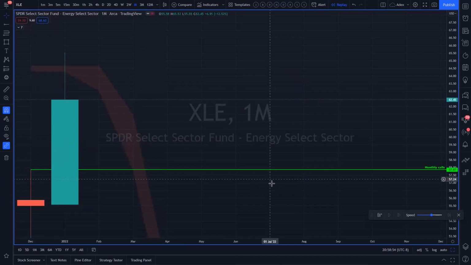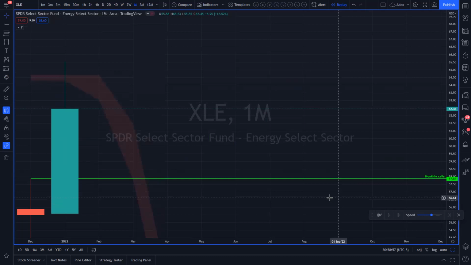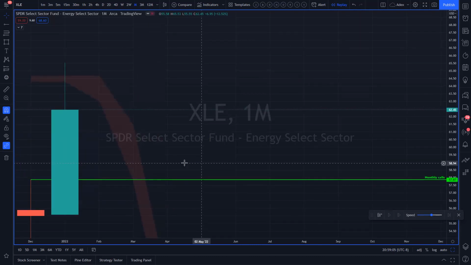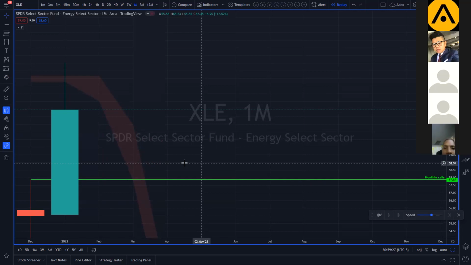Why? Because just like when Heat Nation was talking about, do I look at the ETF before? I like to look at it before. And this whole idea that the market was red is bullshit. The market was red, but not in a way where you couldn't make money. First of all, you can make money off puts, and second of all, if you had played energy to the upside, you were eating the whole entire time. So this is XLE energy, and I'm using the sector strength to see where I'm going to get into a play. If you had played any energy stock this month, you would have made a lot of money.